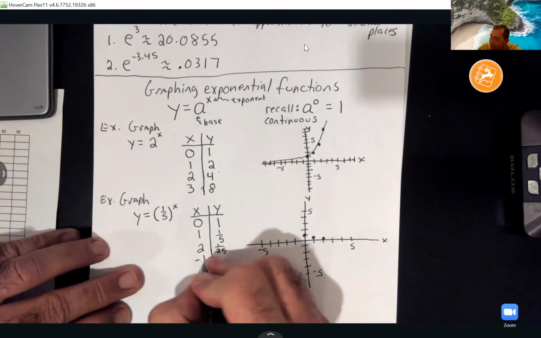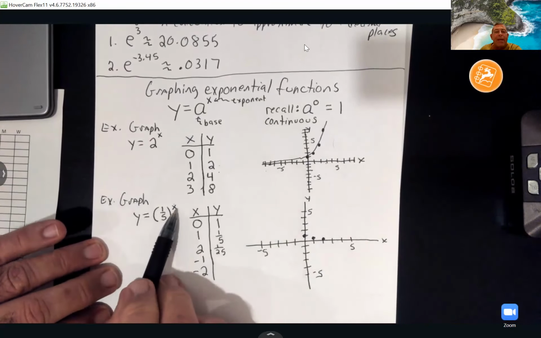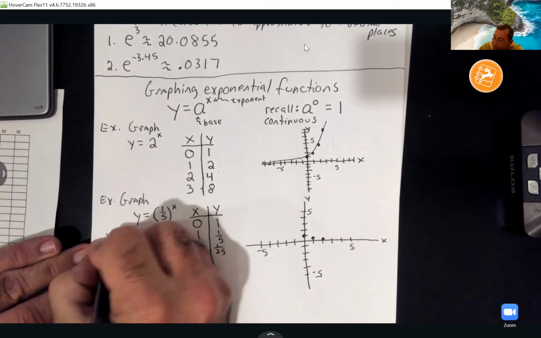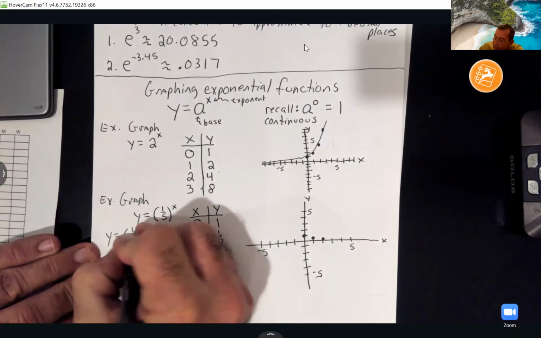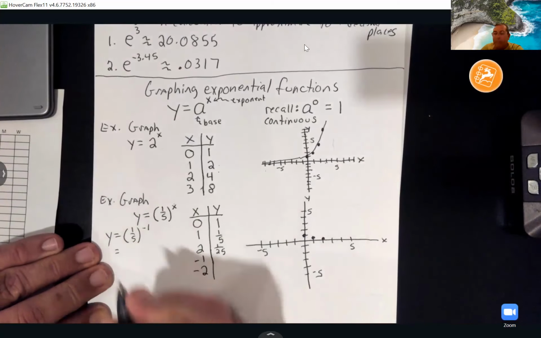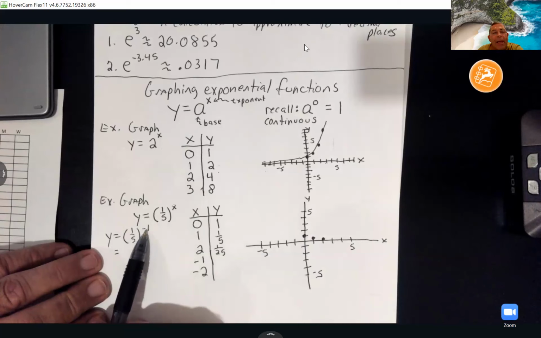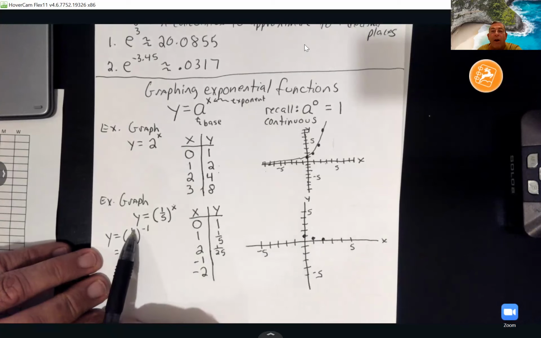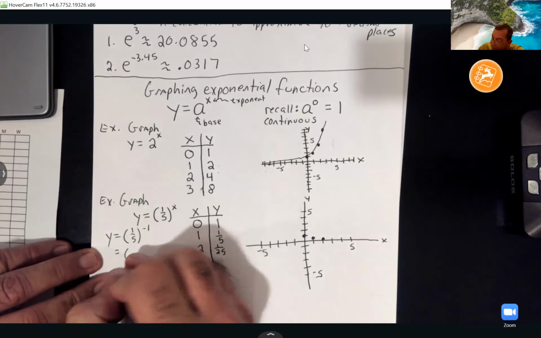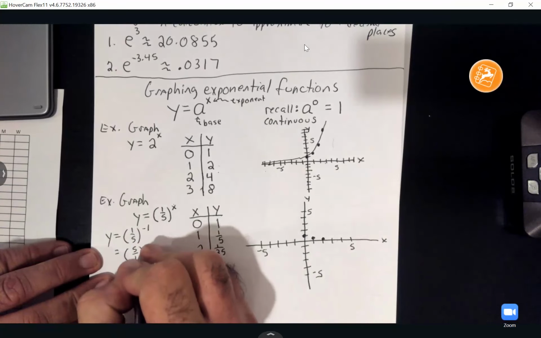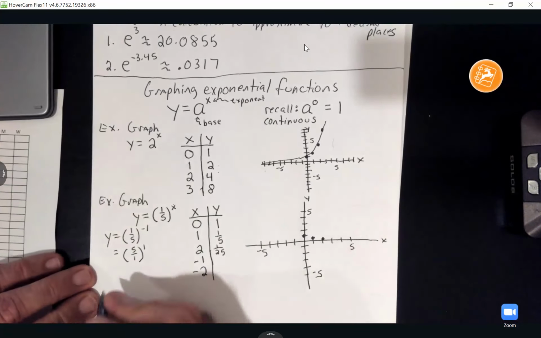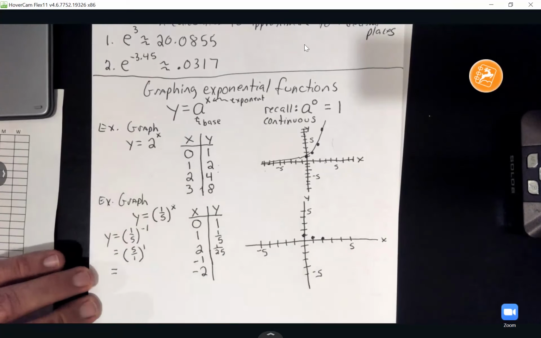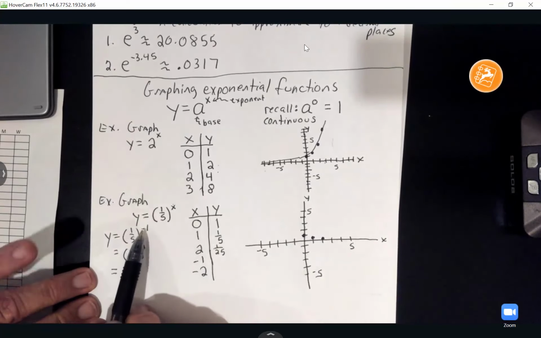So let me show y'all what's going to happen if you put negative exponents on this. So if I had 1/5 to the negative first. So y'all, here's a little rule about negative exponents. We want to make these exponents positive before we evaluate it. So to make a negative exponent positive that follows a fraction, you flip the fraction and make the exponent positive. So that's what we're going to do all the time when it's a fraction.